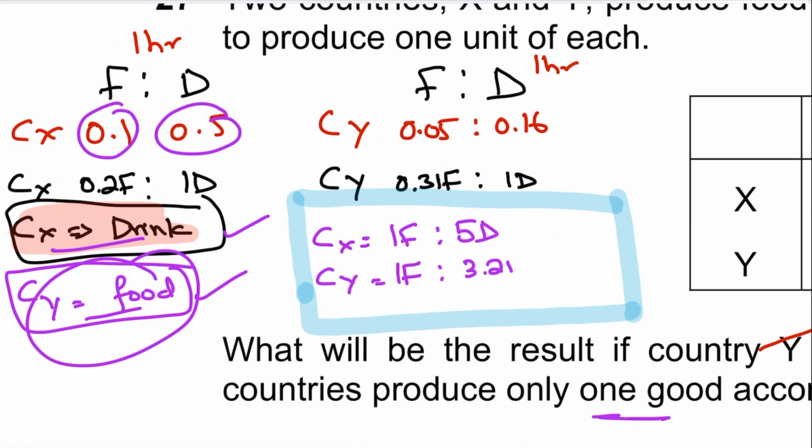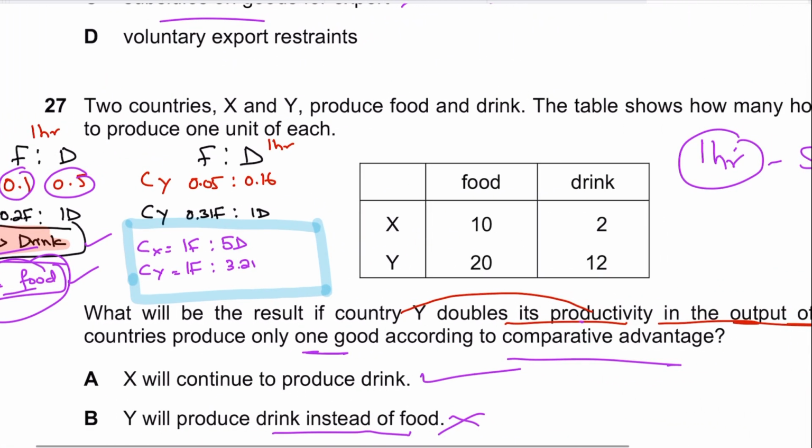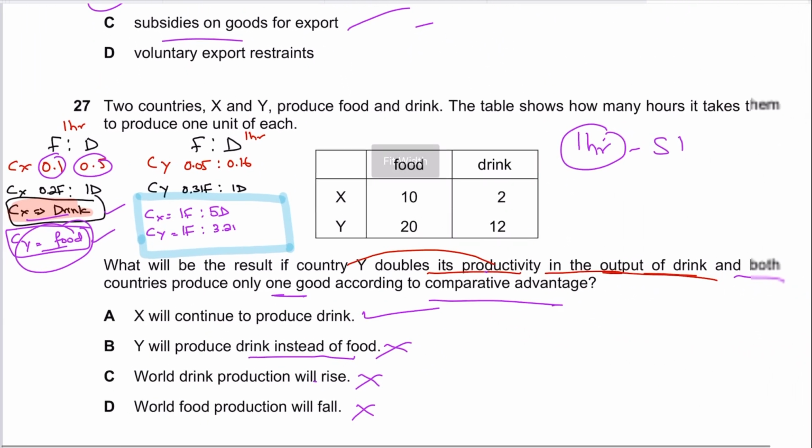Once you calculate that, you need to find out, if you produce either a drink or a food in either country, what will be the opportunity cost? For that, you need a common ground. So you calculate the opportunity cost of 1 unit of food or drink for both the countries. Then you can compare which has a lower opportunity cost, and the rest you all know what to do, right? You can easily find out the comparative advantage. So I think we're done with question 27.